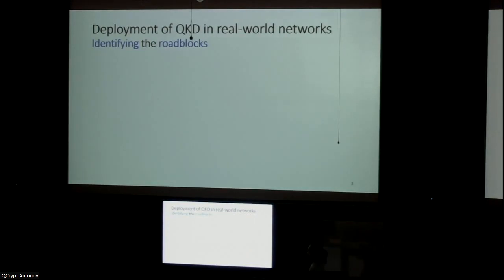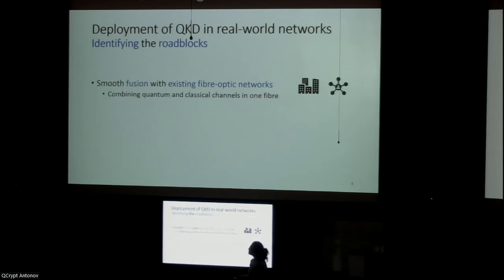First, I'd like to identify some of the roadblocks for a good deployment of QKD. This is an experimental talk, so I'll talk about some of the experimental problems. First of all, we want a smooth fusion of our QKD systems in the existing fiber optic networks. This will probably consist of combining the quantum and classical channels in one fiber.